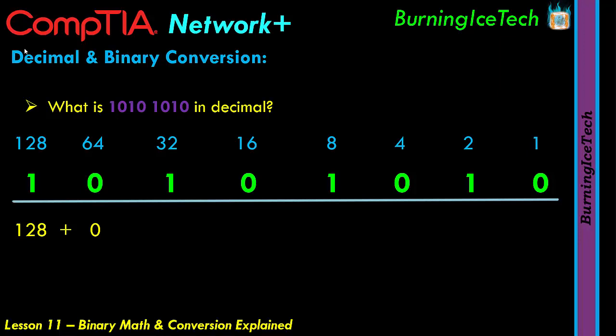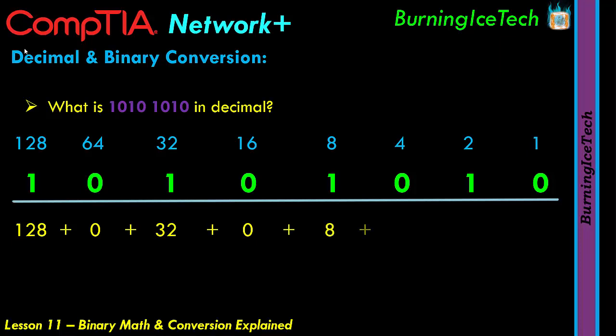Looking at the third binary number, that is a 1. So it's turned on. We're going to pull that 32 below the line because it's on. Looking at the fourth one, it is off, so we just ignore it. Looking at the fifth one, it's on. And what's above it? 8. So we're going to pull 8 below the line.